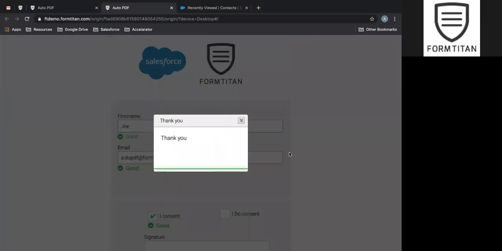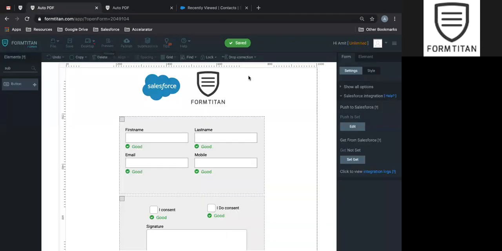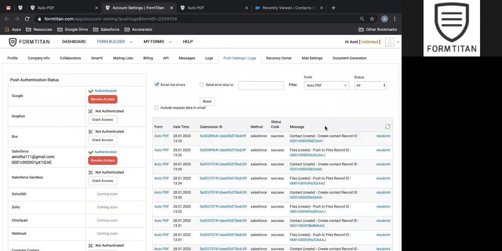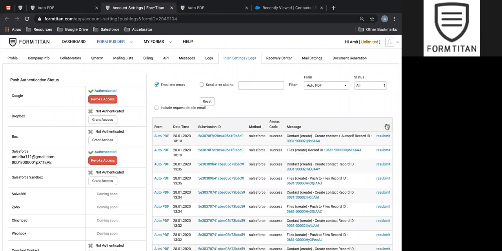This is now going to submit the form, so the process has been initiated. To check what's happened with a specific entry, you always want to go to integration logs. Go to the integration logs and I'll give it a refresh, and the time here is 6:10, so you can see a contact's created plus the file related to it.